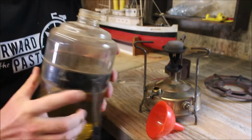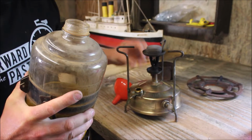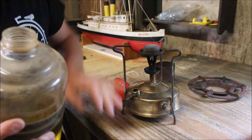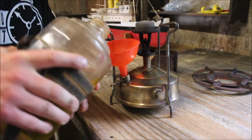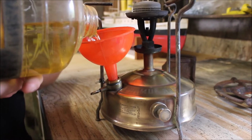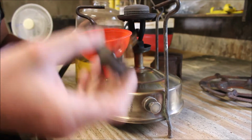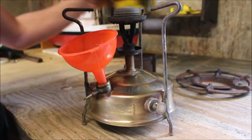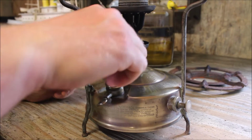It's best not to overfill these, because if you do, the area that can pressurize is smaller and doesn't last as long. So if you have it topped right up to this level here, you'll have to keep pumping it. It's best if you have it lower, the pressure will last for a lot longer, so you can just cook and not have to worry too much. So I'm just going to pour a little bit in there. There's already some in there, but it really doesn't need much to go. This thing will burn for hours on a full tank, and I'm not going to be using it for hours, so just a little bit will suffice.